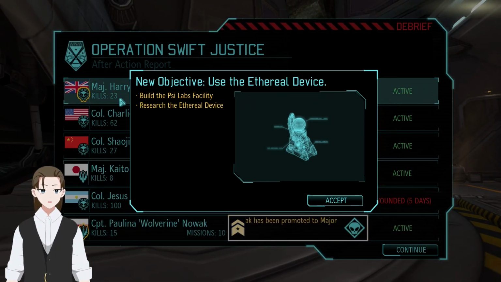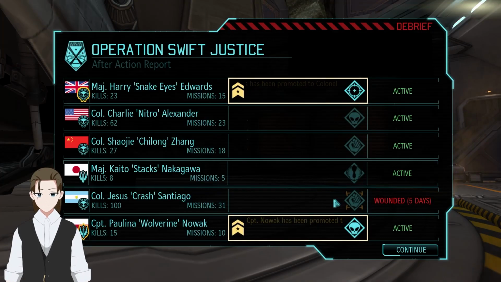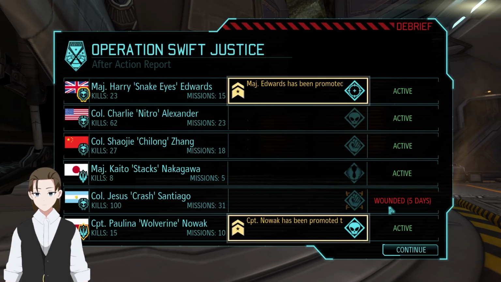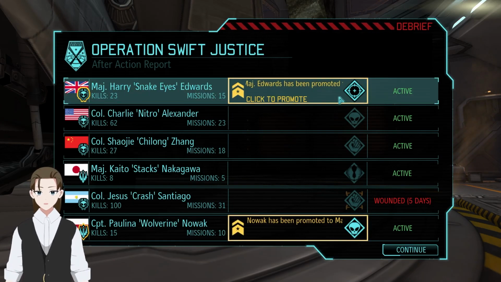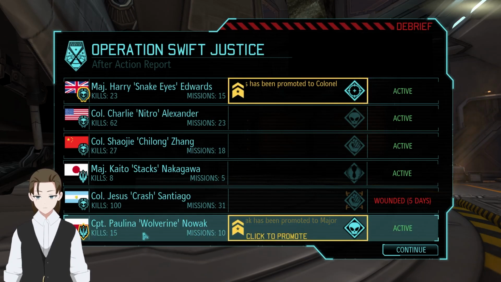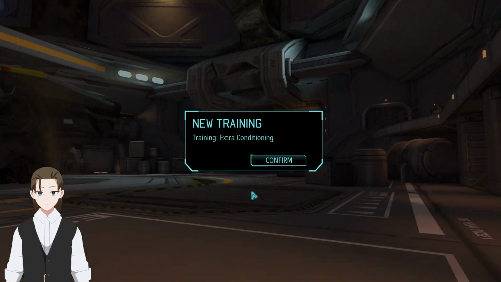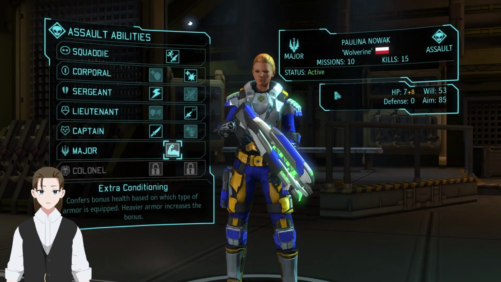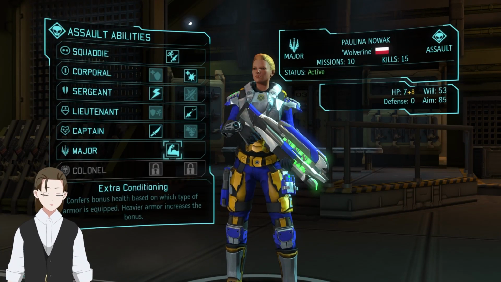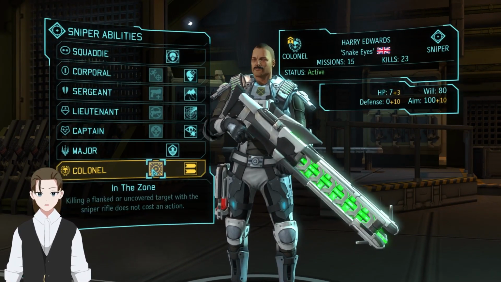Use the ethereal device, build a Scilab, research the ethereal device. Crash is out for 5 days, but our sniper was promoted to colonel, hell yeah, and no shit, our lower level assault got promoted to major. Extra conditioning, give her good armor or heavy armor, and you now have double tap.